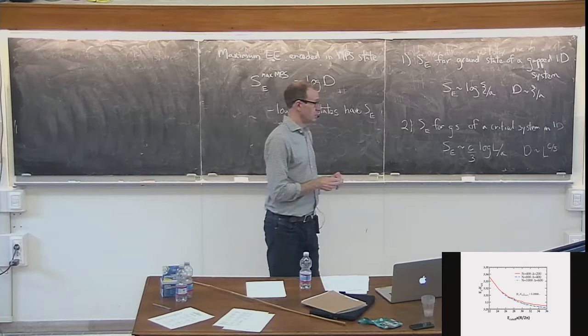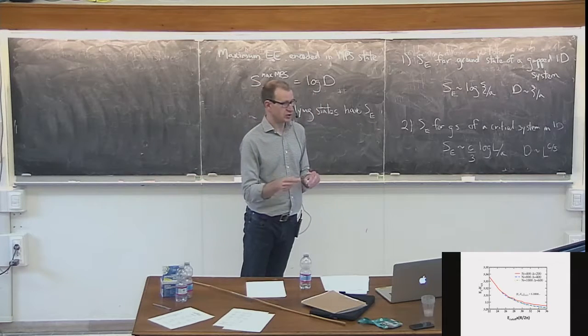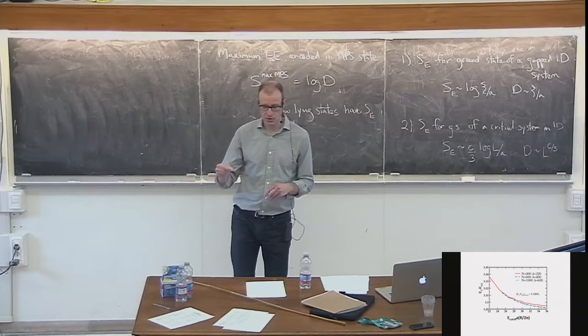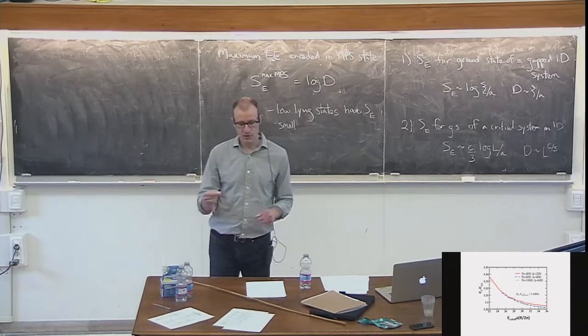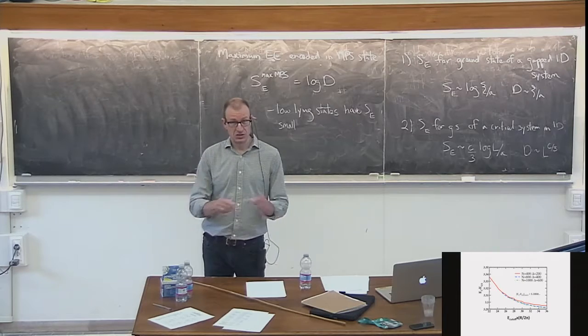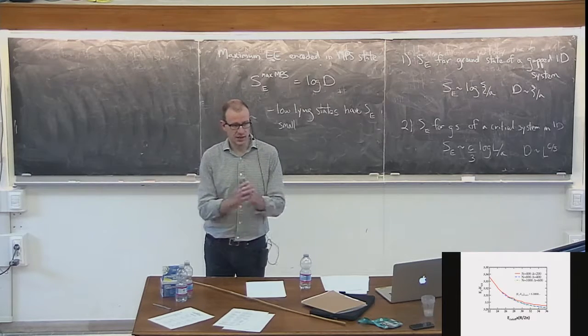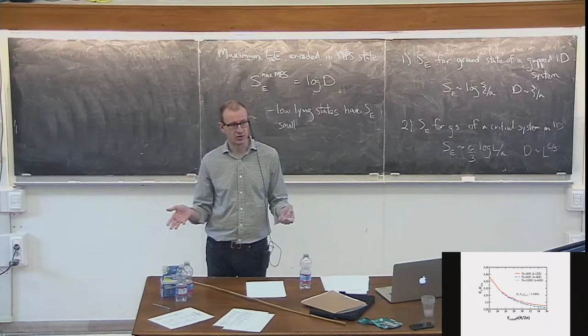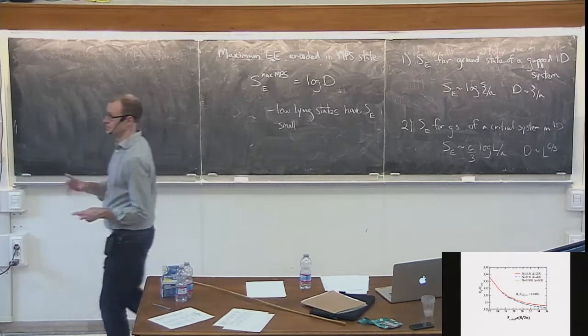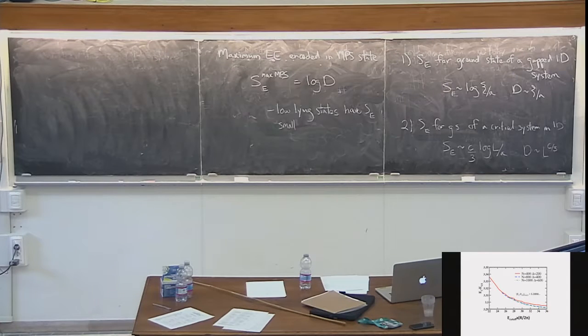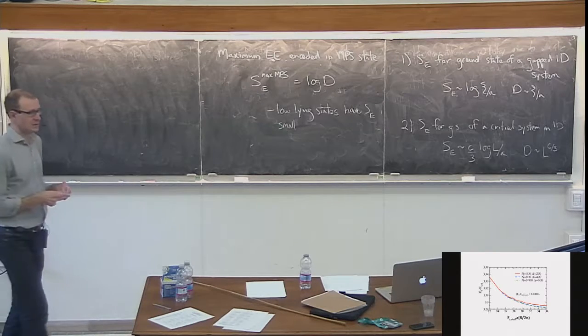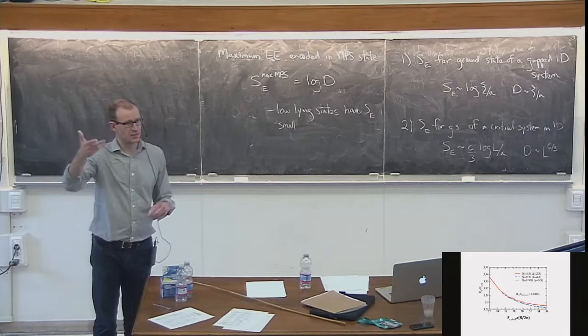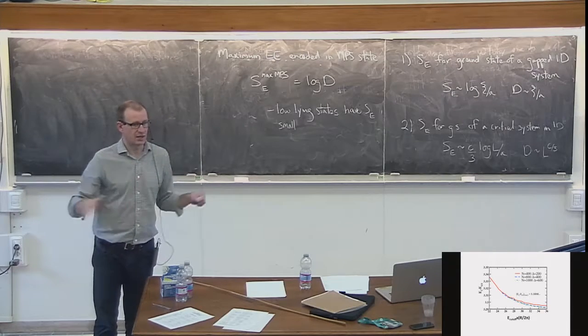Well, sure. But the question is, you're saying basically if I'm in a gapped ground state, I have exponentially decaying correlations, so I have small entanglement entropy. Yes, but why are decaying correlations necessarily corresponding to low energies? I know that at least mid-spectrum there are high energy states that have decaying correlations.